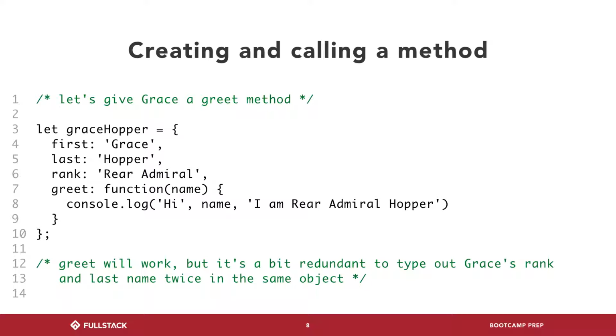In programming in general, there's this idea you might have heard called DRY code, don't repeat yourself. Anything you write, you should only try to write once, and every subsequent time you should try using what you wrote the first time, as opposed to writing it over and over again. The other thing is programmers tend not to like what we call magic strings or magic numbers. Magic as in they're hard coded and no one really knows where they come from. So it's like, oh, I am Rear Admiral Hopper. Where does it come from? If there's a way to point to something that already has that value, we should do that instead.